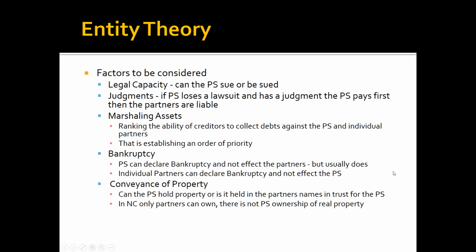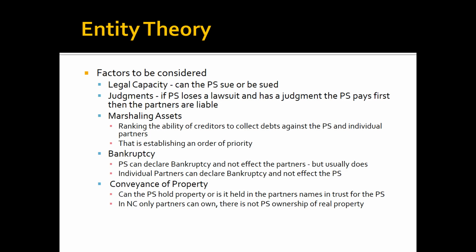Now, the entity theory, a little bit different. The entity theory asks, do you have legal capacity to sue and be sued? In most states, yes. Judgments. If a partnership loses a lawsuit and has a judgment, then the partnership pays first, not the partner. So that would tend to tell you that, yeah, partnerships are entities. We can marshal assets, where we establish priority, and if you're ranking creditors' debts, first you go against the partnership, then against individual partners.